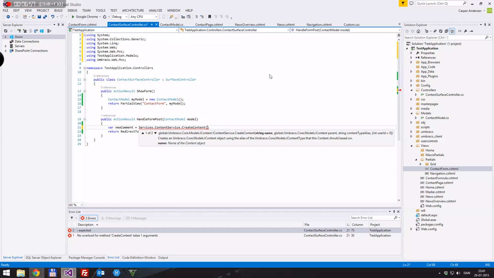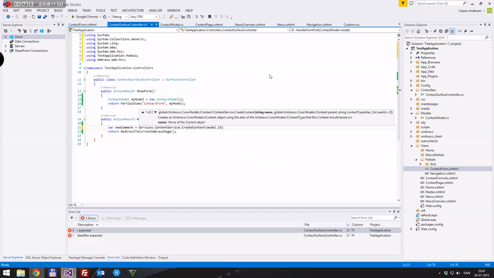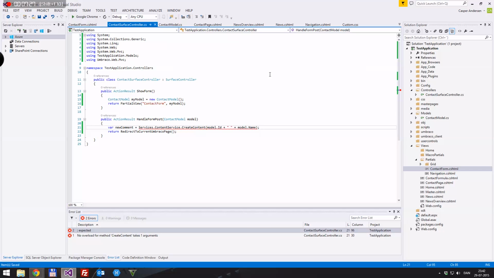So what we'll do is we'll take that away, and we'll take hold of our model, and then we'll grab hold of the, let me see, let's grab the ID, and then concatenate that with a piece of empty string here, and then do model dot name. I think we could do that. Yep, of course there needs to be one of these. Boom, and we're not done, so we'll try that to start with.